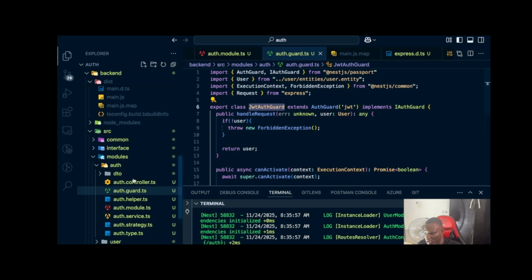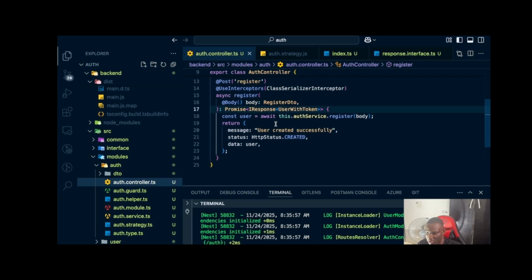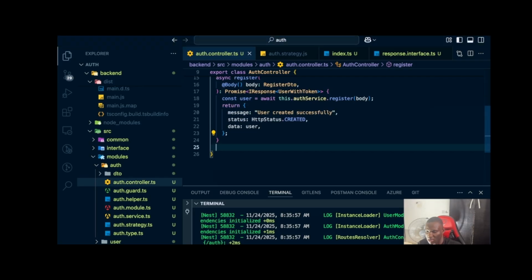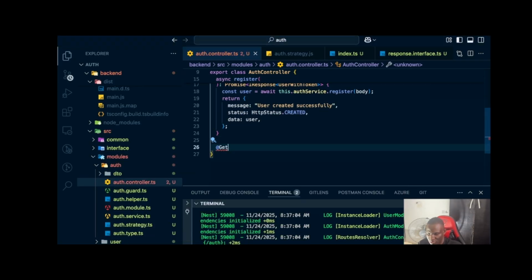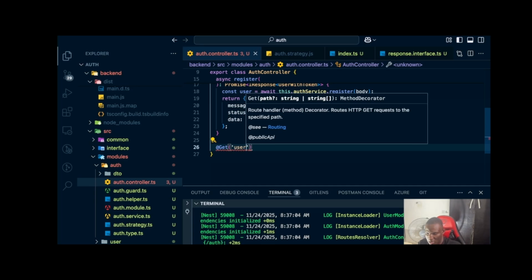So let's quickly create a different endpoint. And right here we can say auth get. This will be a get, and we do user.